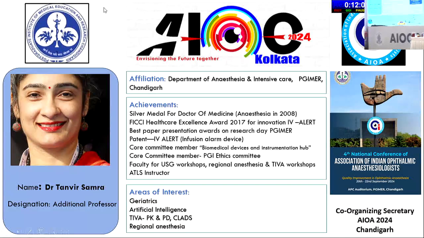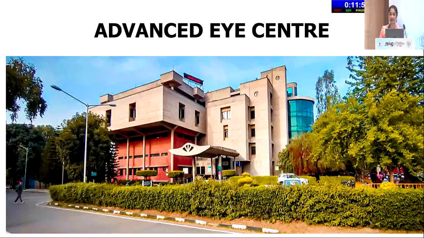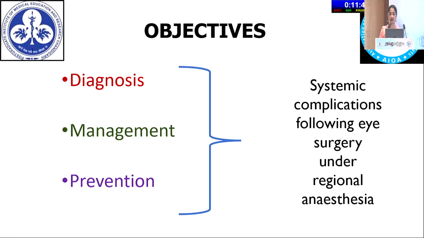Good morning, everybody. I'll be talking about the diagnosis, management, and prevention of systemic complications following eye surgery. Thankfully, we are very lucky that the incidence is low, but whenever they occur, they are really a nightmare for all the anesthesiologists and the ophthalmology team. I am at the Advanced Eye Center in PGI. The objectives are threefold, and the slides will go along with them.